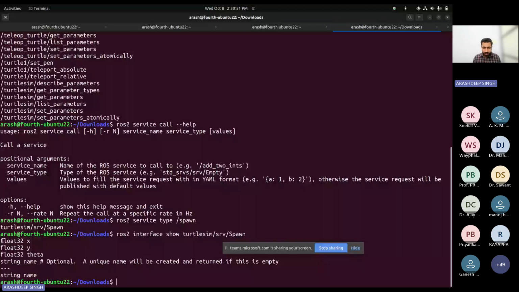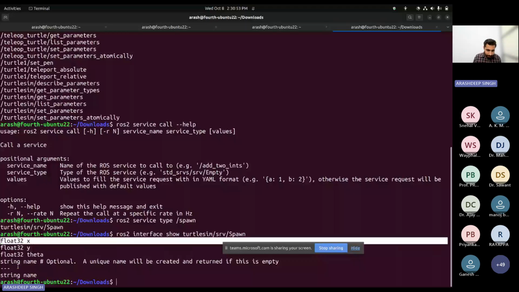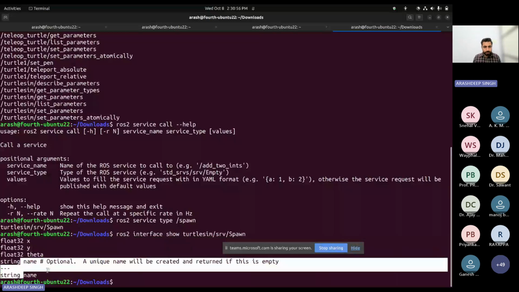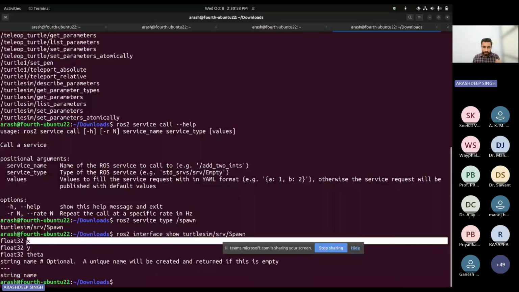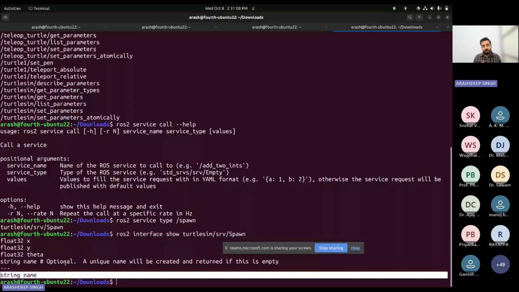As I already told, for services we use the SRV format. So it holds float type data, then string type data. It has the position in XY coordinates and an orientation about the Z coordinate, and a string name which they say is optional: a unique name will be created and returned if this is empty. So what does this service do?